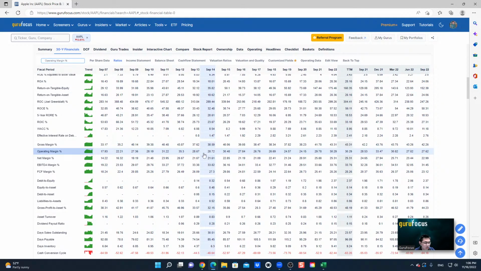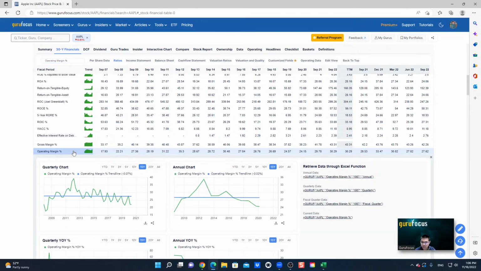You'll be able to read the information on operating margin. If you click on operating margin, it will drop down several charts that allow you to view the financial data in chart form, and you'll be able to see the trend lines.